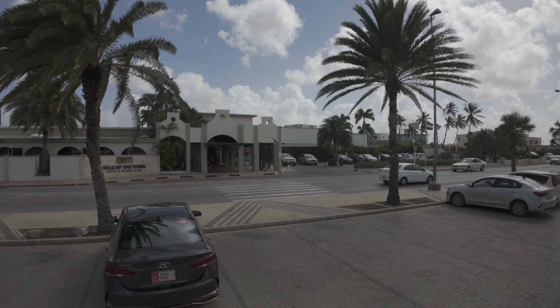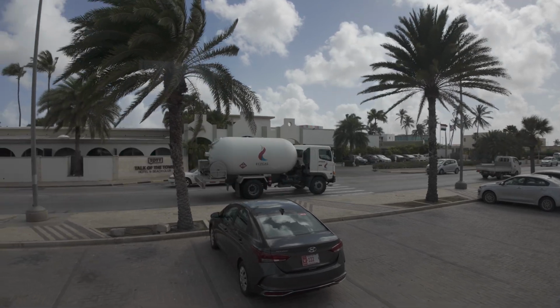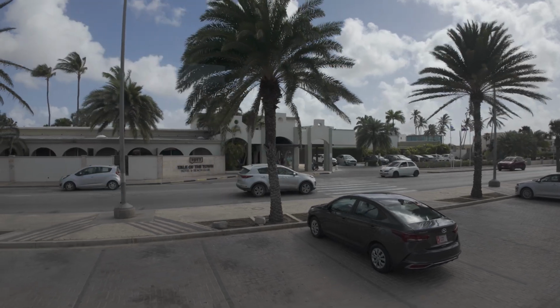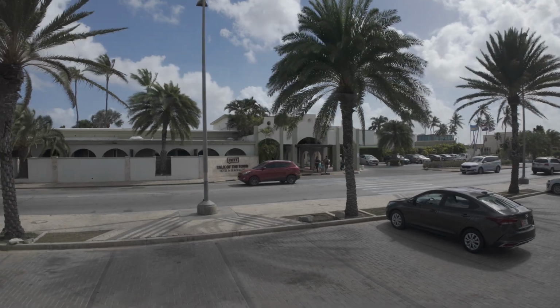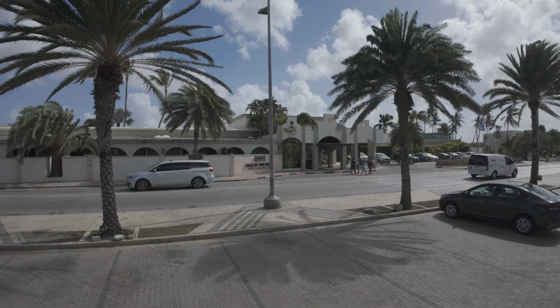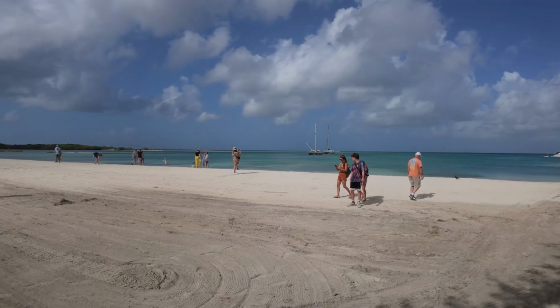Hello, family and friends, and welcome back. It's our first time on Aruba, and we booked the Aruba's Hidden Gems excursion through Royal Caribbean. As most of you know, Raj is not a beach person, and while Aruba has some beautiful beaches, we didn't spend much time on any of them. If you're considering booking this excursion, join us to get a feel for the experience and hear about 10 things we think you should know before you go.